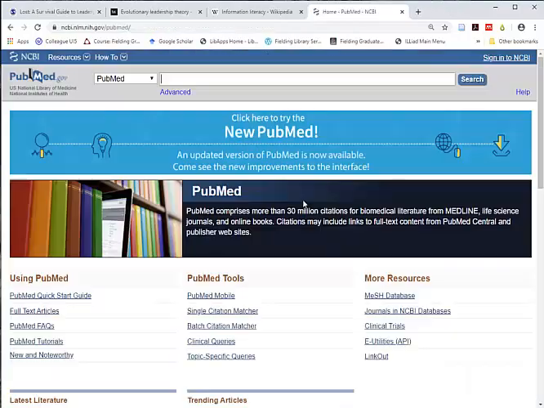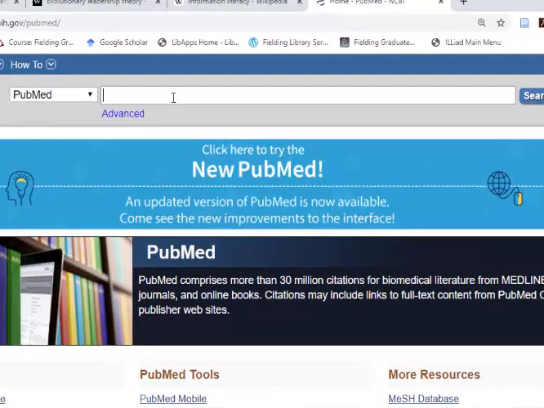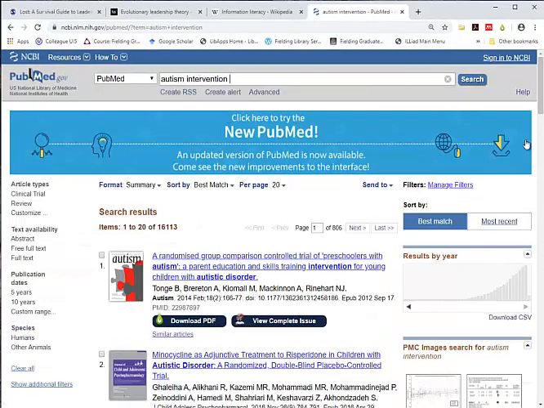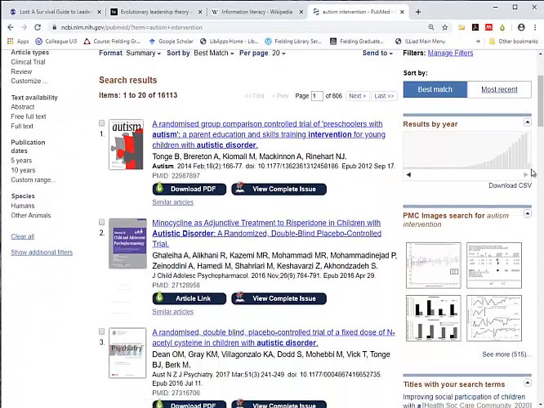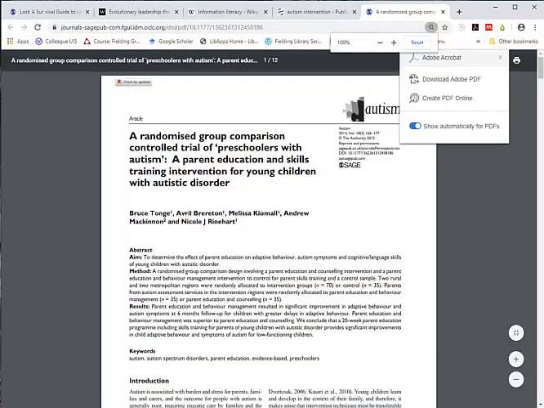The only tool that functions a little differently is PubMed. In PubMed, after you run a search, instead of having to choose an individual item, you will see the LibKey Nomad buttons on the results page, which is a nice feature. So you'll know right away if we have something or not. Here I click Download PDF, got the full text just like I would in the other cases.